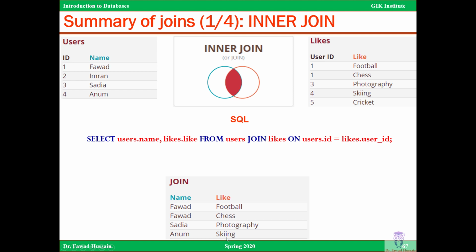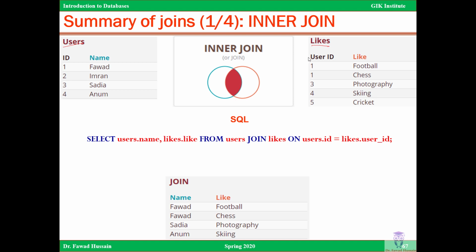And so we have another example over here, and this is a very good example in which you can see the exact difference between all the types of joins. In this case, I have 4 users here, and there are 5 entries of what these users like, so like, what's their hobby. So the 2 tables are the user table and the likes table.